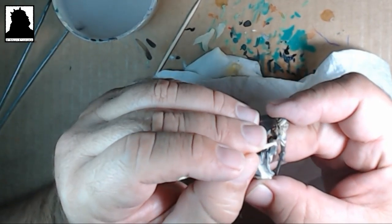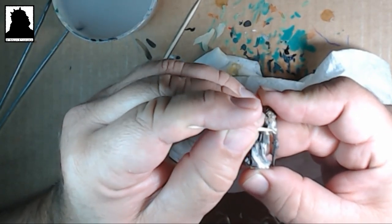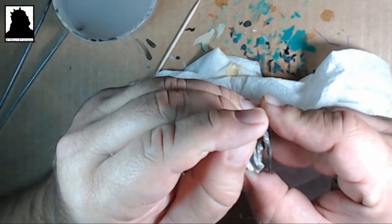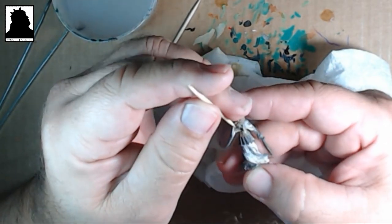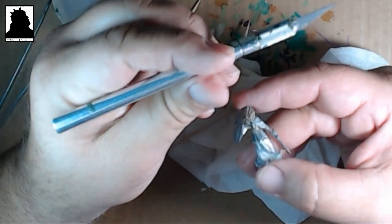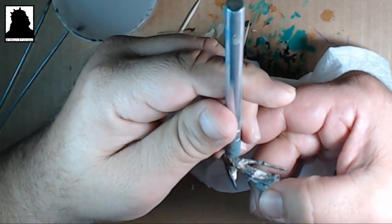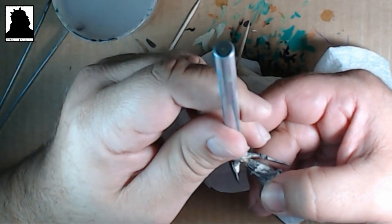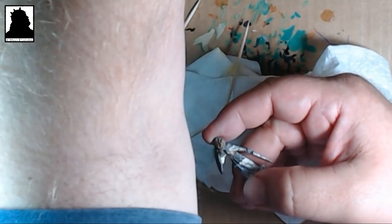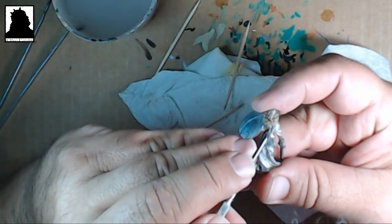My goodness. I'm surprised that this paint is so difficult to get off now. No, I'm not. I said earlier it was going to be difficult. I don't know. I guess it just depends on the mini and the paint. Oh, this is the spot where the glue is for the wings. Some old deadly tool.